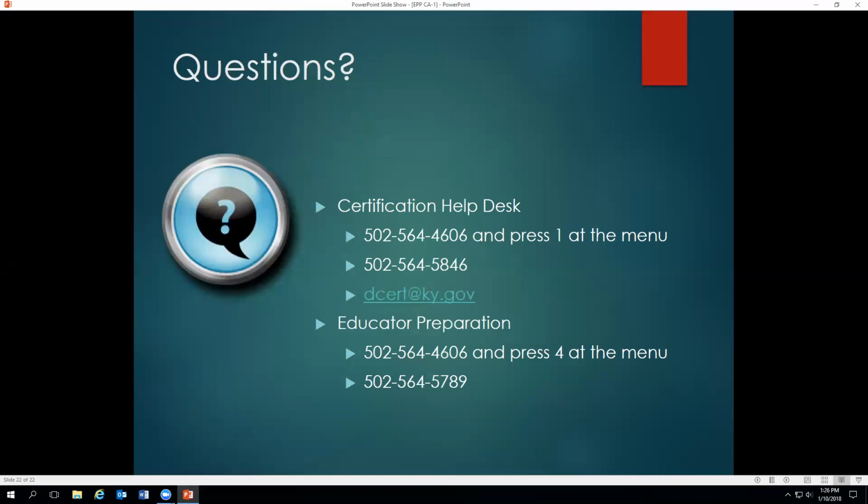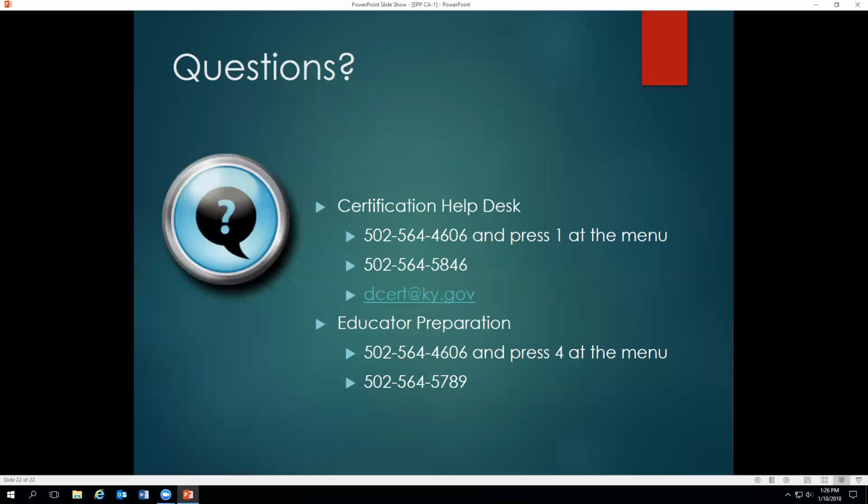We understand that many of your candidates have already started the process, so there will be a grace period before a cutoff date. We haven't set a date, but I'm thinking late winter, early spring, and we'll get that out to you all once it's determined so that you know.